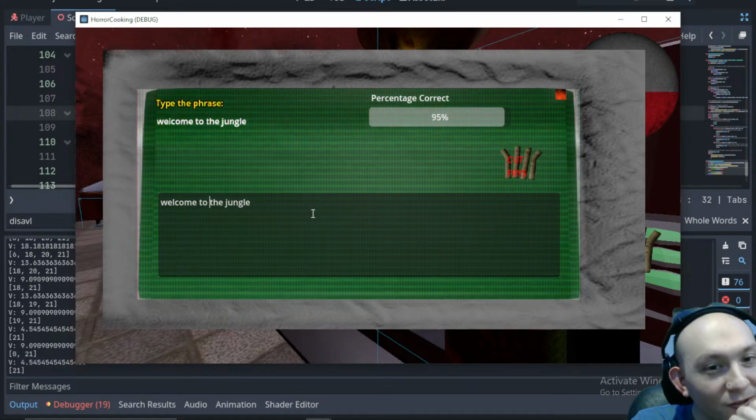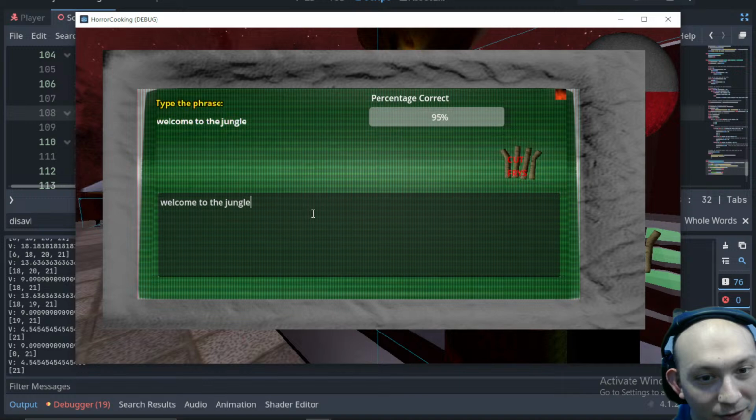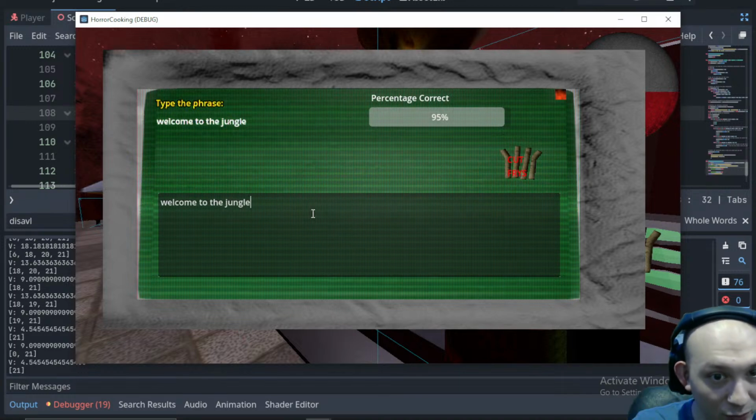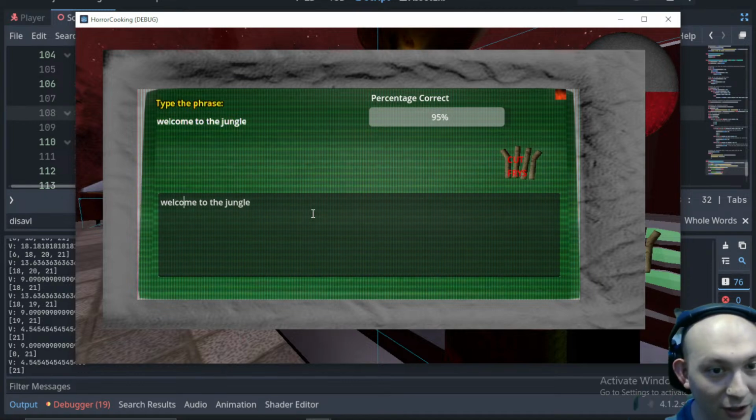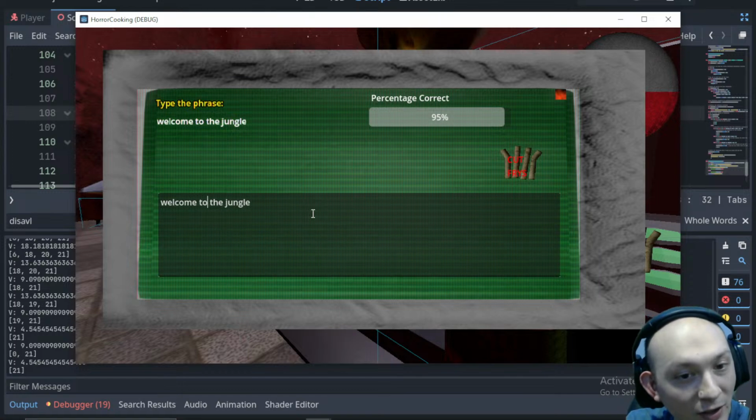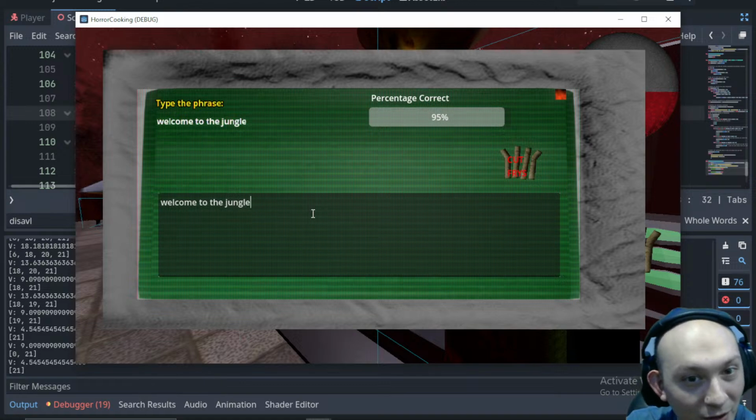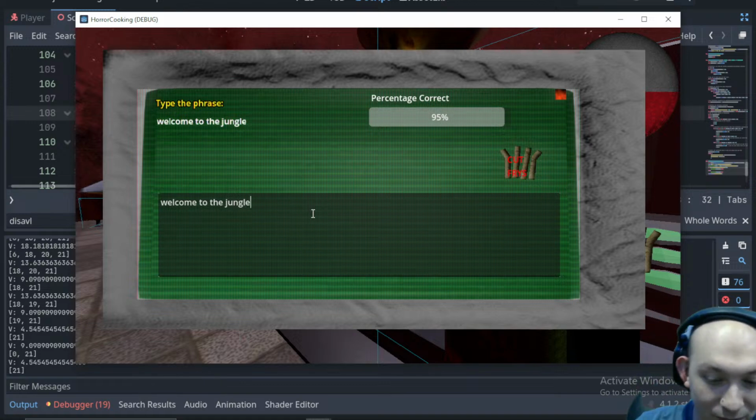What could it be? There's got to be hidden characters or something. That's why we need the indices. 21. So let's go 0, 1, 2, 3, 4, 5, 6, 7, 8, 9, 10, 11, 12, 13, 14, 15, 16, 17, 18, 19, 20, 21. So that's the wrong character?